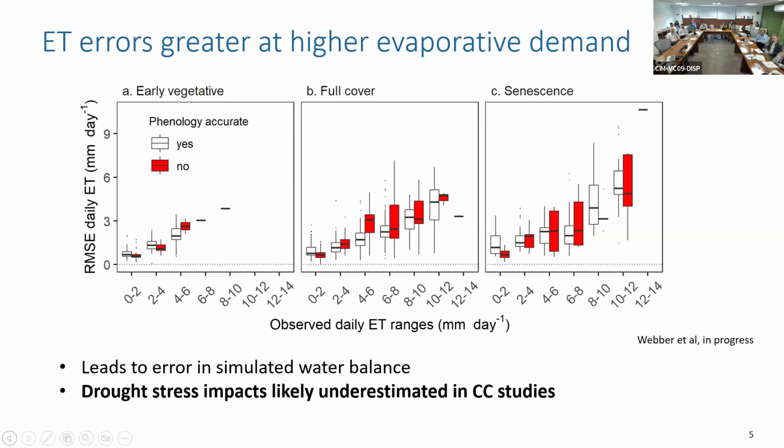And some of my co-authors don't like it when I say this because we didn't test it, but we think an implication is likely that we're underestimating drought stress in climate change studies. And one thing we checked, this red versus white, is whether the models had correctly simulated these growth stages, because maybe they were just off on their phenology. You see that there's not really a clear pattern of that. But there's a little bit of a tendency, depending on how we define these stages, that bad phenology simulations lead to bad LAI simulations, which can also get your water balance out of whack, but we don't see any real evidence there.